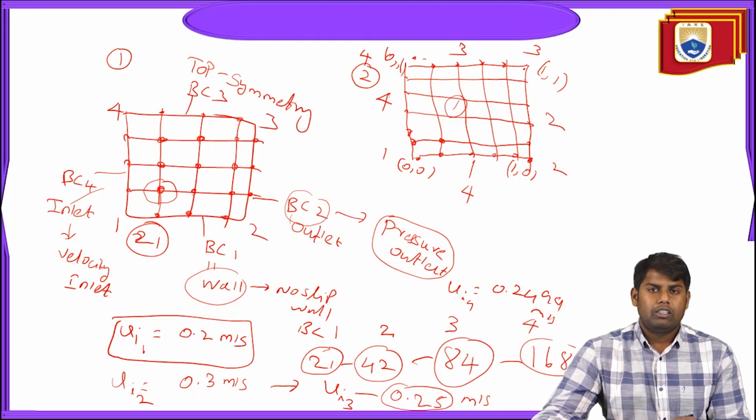So I'll recall it again. Basically we will take one set of data which is X number of grid points. When we take X number of grid points and double it or halve it, let us take X as 21. So 2X, let us take this as 42.